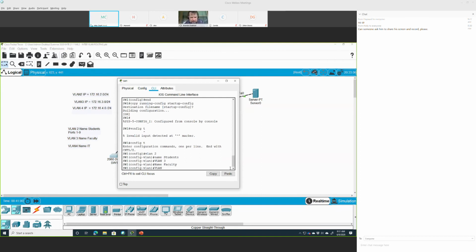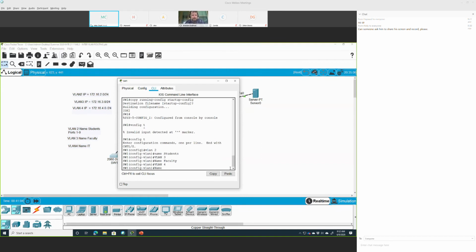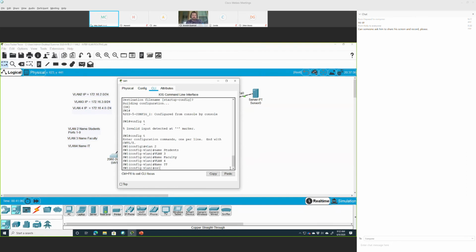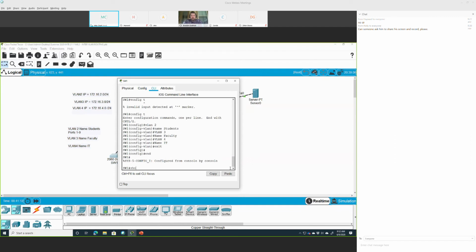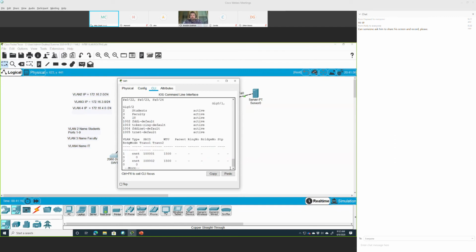VLAN 4, name IT. Exit, or end, and I can say show VLAN. Okay, so that's the VLANs right here, and I don't assign any ports to them yet.